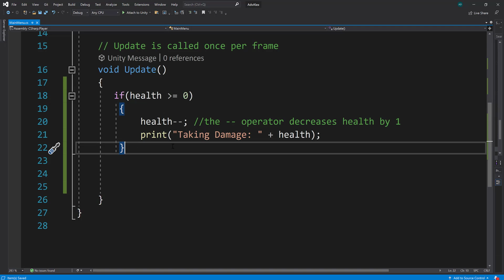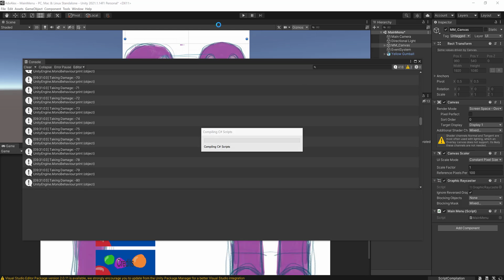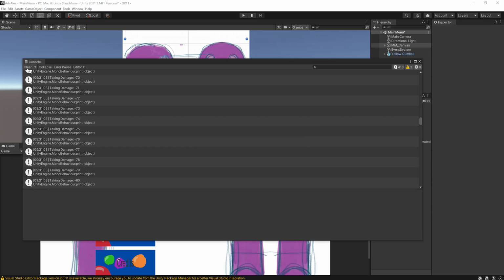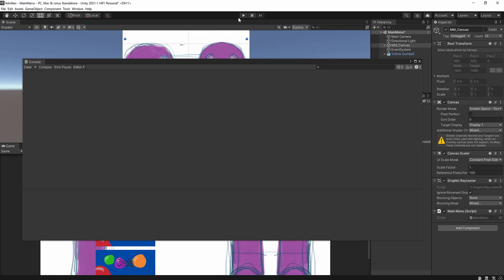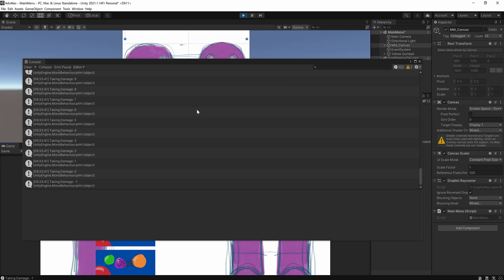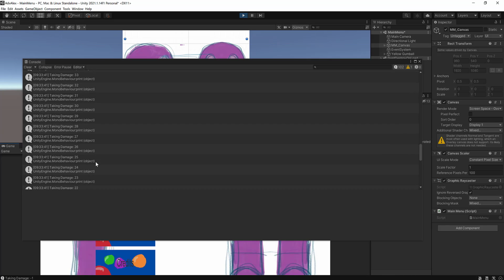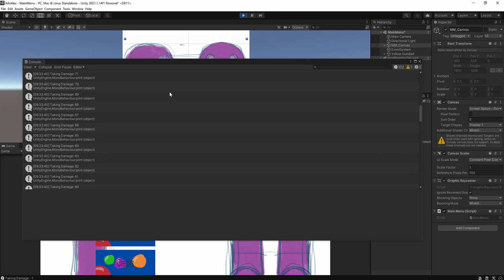So let's save this and let's see what happens when we press play. Let's clear that out. Let's press play. And you can see here that it stopped at -1, so we might want to go greater than 0 instead of or equal to 0, because it actually ran. But notice it stopped and I'm still playing, right?